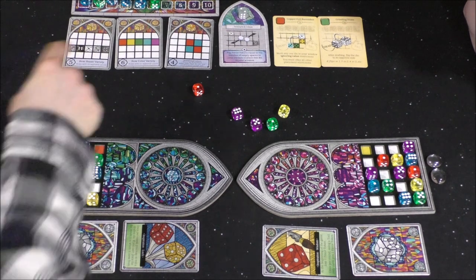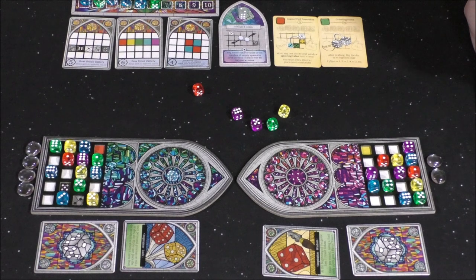There's no way I'm getting this done. I know. I wish I could. My colors are all over the place. There's just no way. I can only pick one, right? Okay. All right. Oh, this is tough. This is really tough, actually.